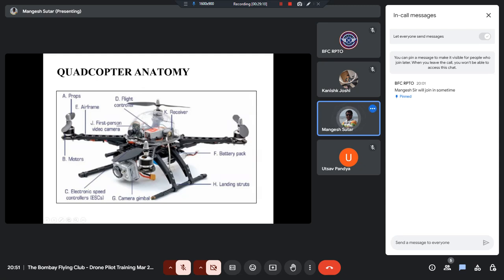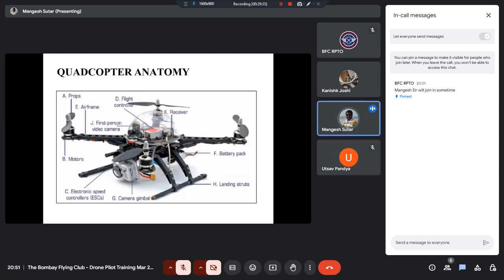If you see this drone and the DJI Phantom, whatever you are seeing here, everything is there in the Phantom. But see the design of the Phantom. The Phantom is very aerodynamically designed. You will not see all these components outside. It basically has a structure or a body over it, a canopy, or the frame is closed.